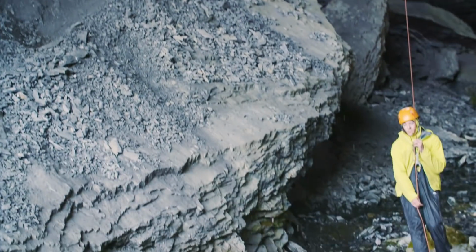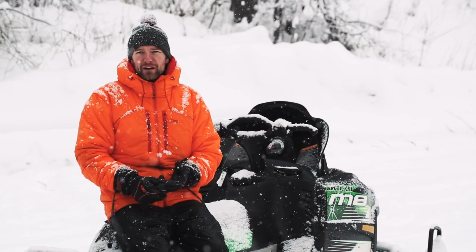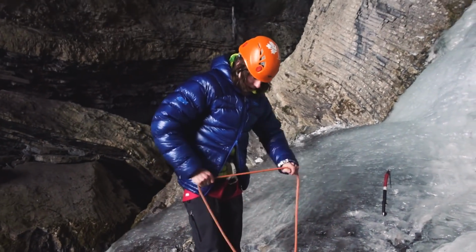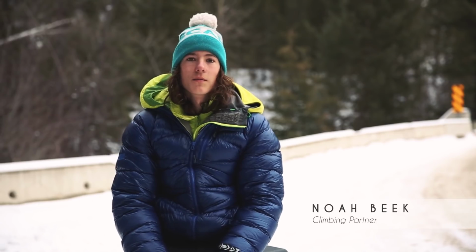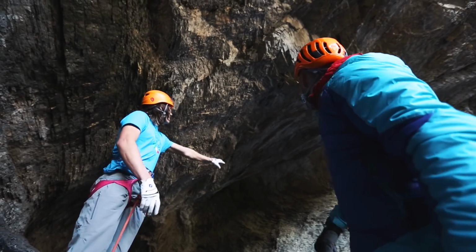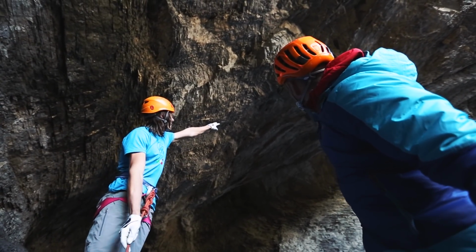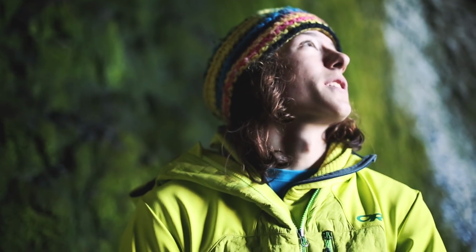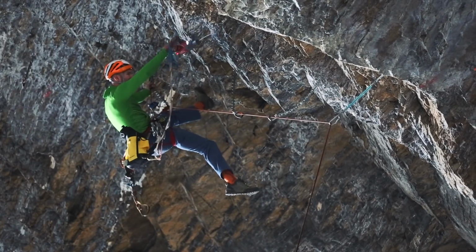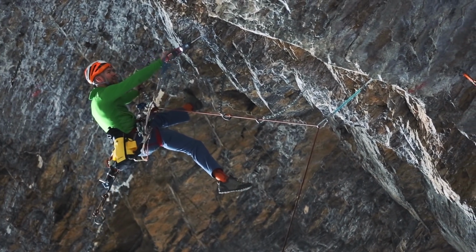It's so cool to bring mixed ice, World Cup style climbing, and then put it into one route. I'm the eyes on the ground. I can give them little key betas on where a hold might need to go, or if something looks sketchy. It takes a lot of effort to clean an 80-meter overhanging route and bolt it 40 days up in the mountains, sitting at the end of a rope, drilling.